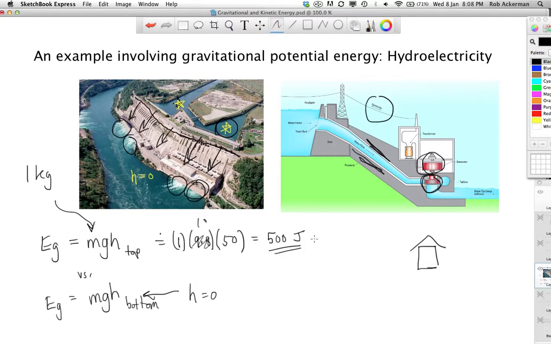There won't be any carbon dioxide or other pollutants released into the air like there are when we burn fossil fuels. On the other hand, there is an environmental drawback. We will have to flood the land behind the dam. We will have to alter the flow of the water through this part of the river, which may affect marine life in the river either down here or up here.